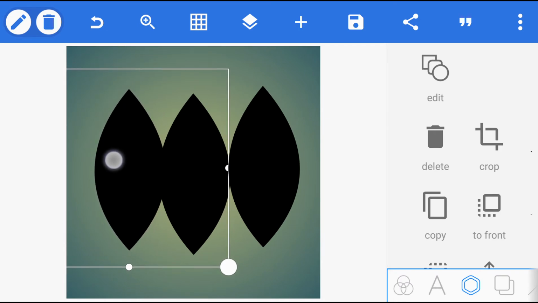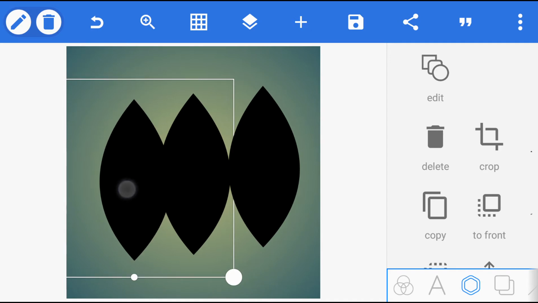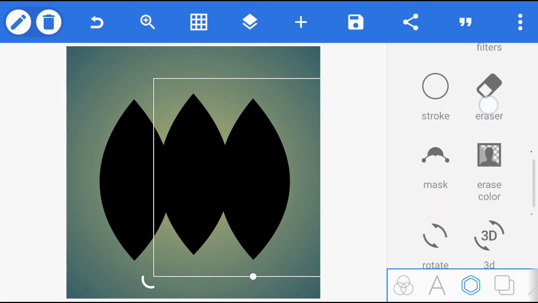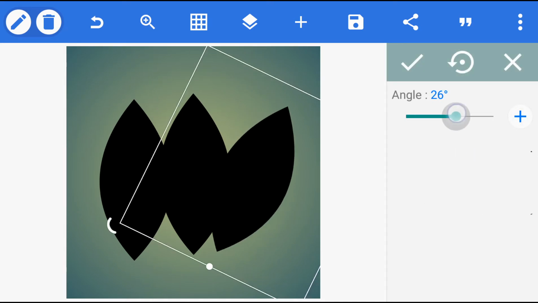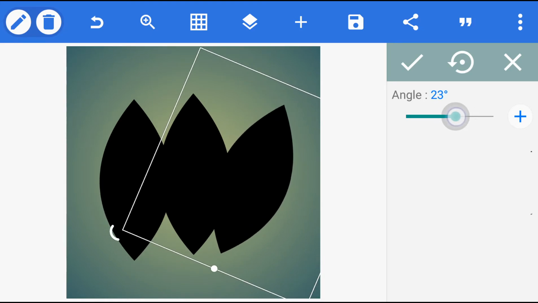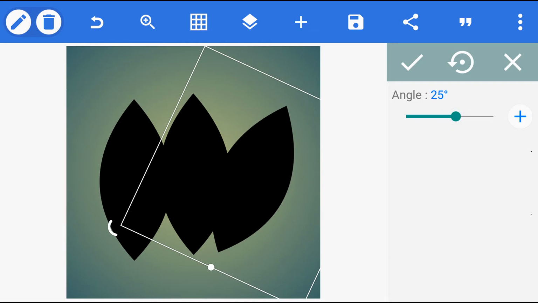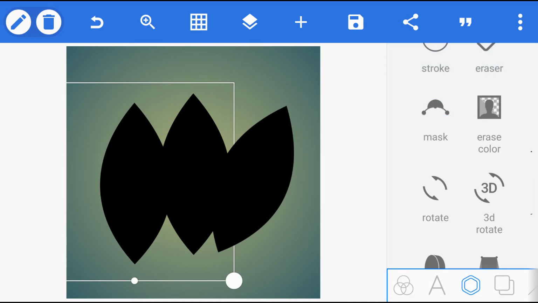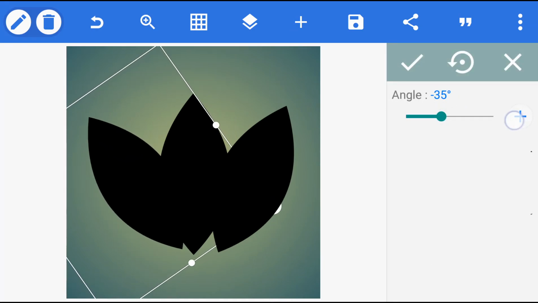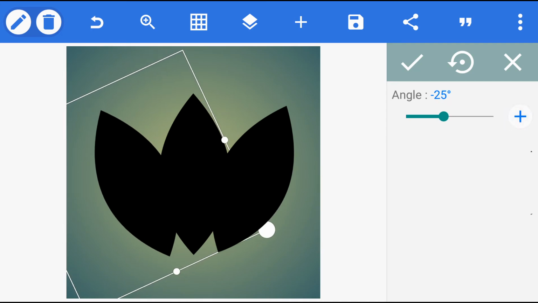Now we can already see that I want to bring this a little bit downward and this also downward, and you can see the shape at the bottom forms something like an M. I want to rotate this too, so I'm going to go down to the rotation, click on rotate and give it a rotation of about 25, and give this one, you can guess it, a rotation of negative 25.